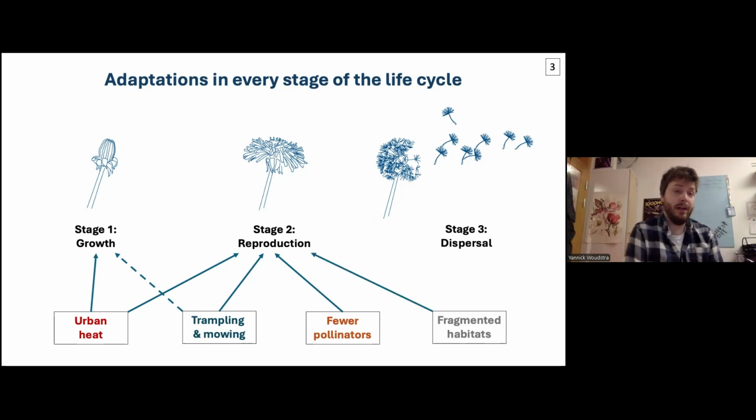And in fact, the suitable habitats to grow in are usually heavily fragmented. So that means that there are fewer sexual mates around as well in general. So actually, these conditions favor asexual reproduction. But even if plants do manage to reproduce, then it may be more difficult for your seeds to find a suitable spot to grow the offspring. So dispersal is also heavily affected.